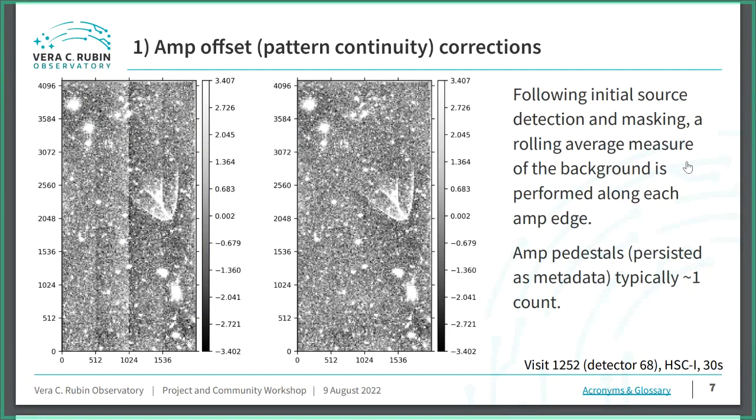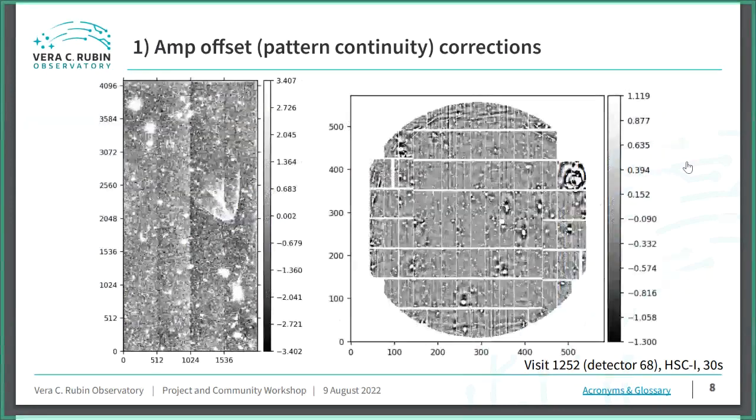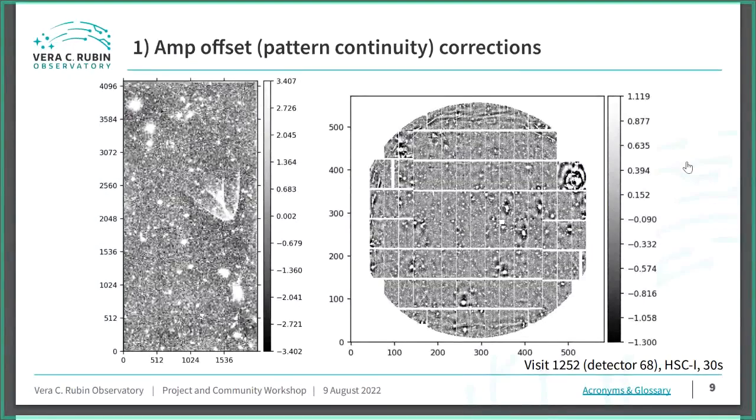If you go to the next slide, please, you can flick between the next 2 slides, a back and forth for the room to blink them a little bit. Here I'm showing again the same detector on the left-hand side, but you can see on the right-hand side the full focal plane, which shows this really works across the whole focal plane. These kind of signatures are everywhere with HSC data, and being able to correct for them really assists us in accessing the LSB regime.